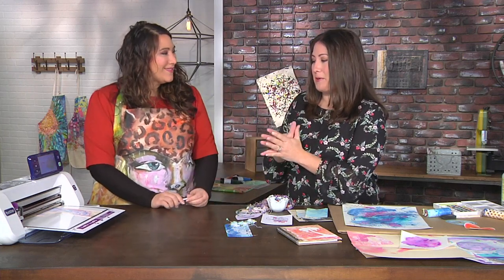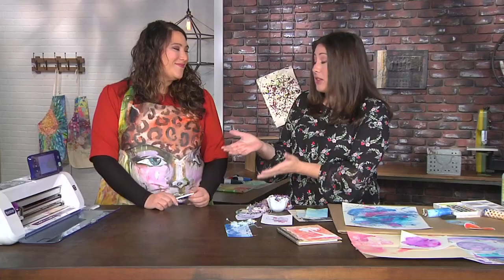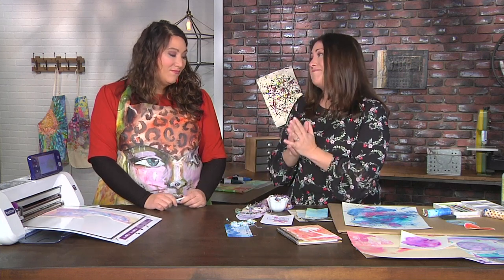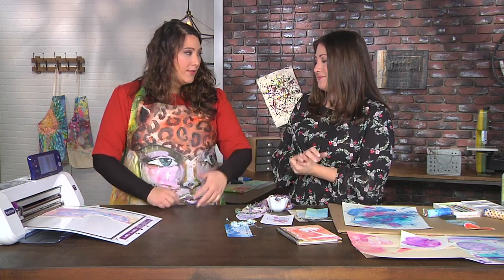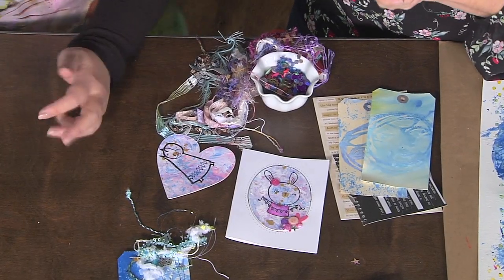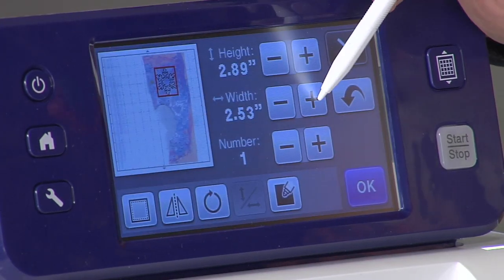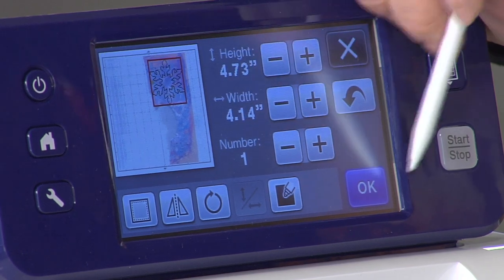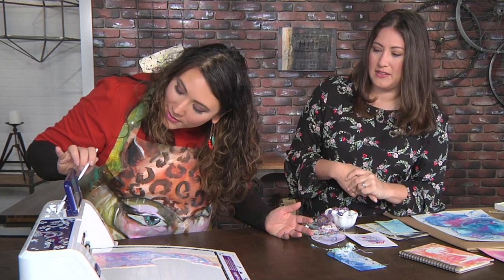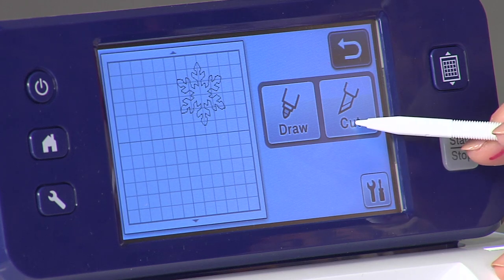This is my favorite part because we can move the snowflake around and resize it. And if for some reason we don't like it — like that's happened where this was going to be a star, and then when I got it in there I went, no, it's a heart. And of course you can do this with a stencil, tracing, a punch — there are a lot of different ways of getting this done. Why don't I make that a little bit bigger? I don't like to waste anything, and a little bigger is always fun. So I'm going to position it to get some of that gold and maybe some of that book text. Does that look good to you? Oh, it looks wonderful. Okay, let's go ahead and cut it out.